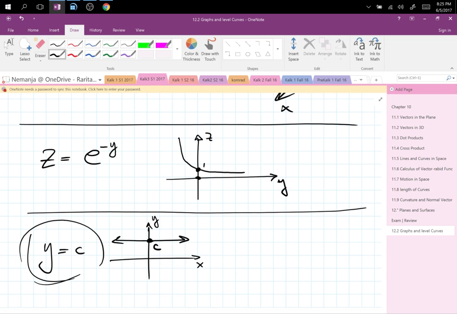But when you look at the graph, x is taking on all of the values, all of them. y is pinned to be whatever the c is, but x takes all of the values from negative infinity to positive infinity. So the same thing happens up there. If there is no x or there is no y, the graph would be a side shot of whatever you have and then extend infinitely in the direction of the variable that you actually don't have mentioned in the equation.